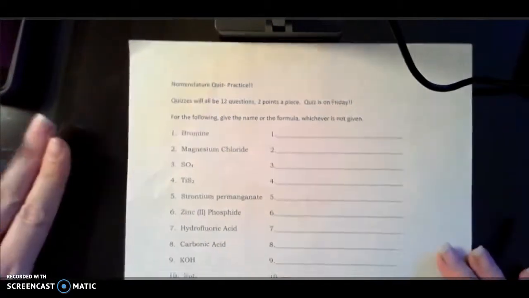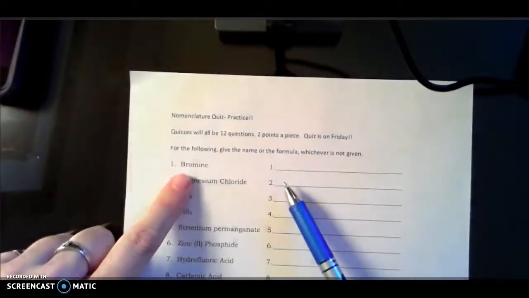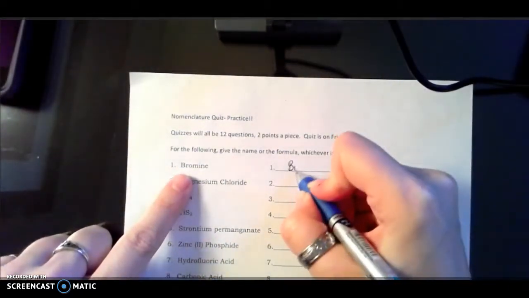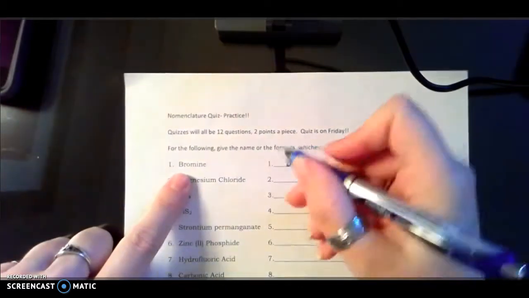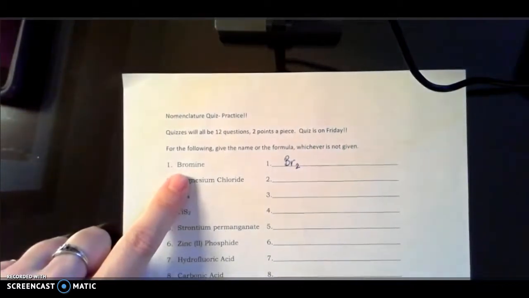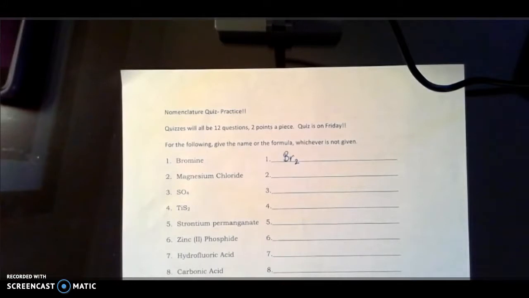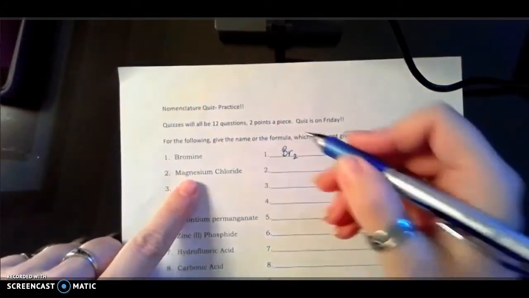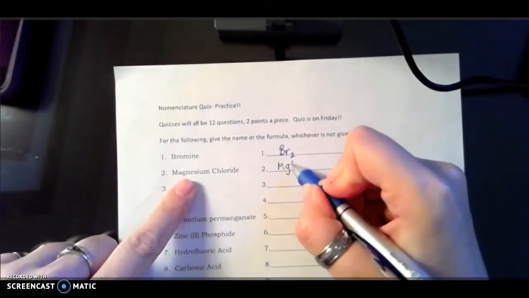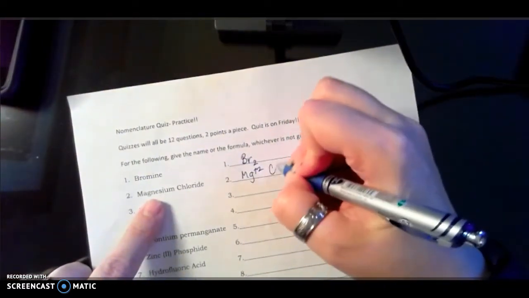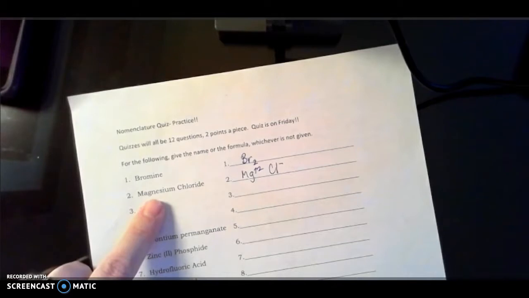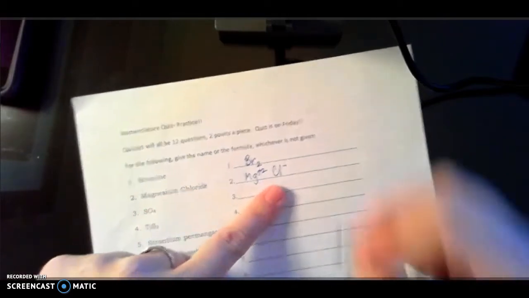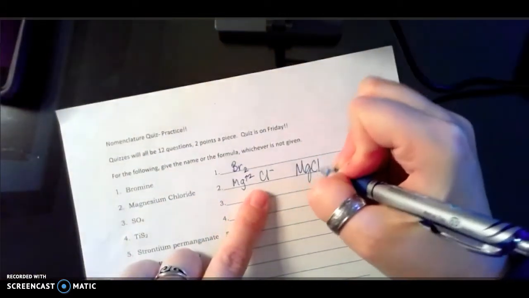So getting over here to your quiz, bromine is Br. Bromine is in Brinkelhoff, so it gets a 2 after it, even though it's just named bromine. Magnesium lives in group number 2 on your periodic table, so it's Mg +2. Chloride is chlorine, which has a -1. So we have a +2 and a -1. We're going to swap and drop: MgCl2.